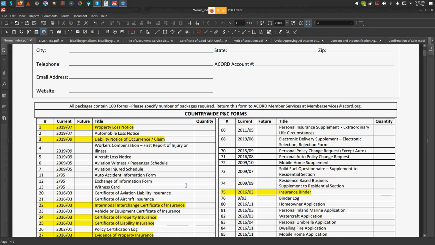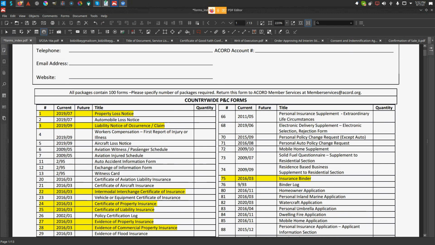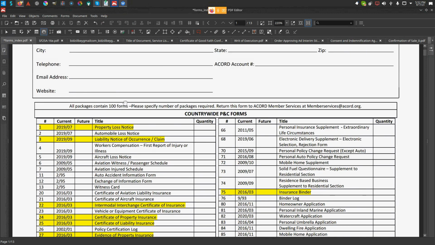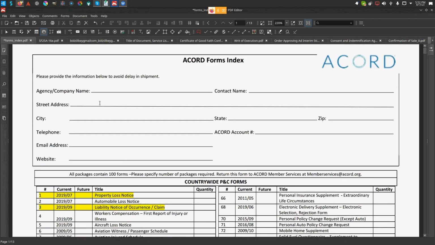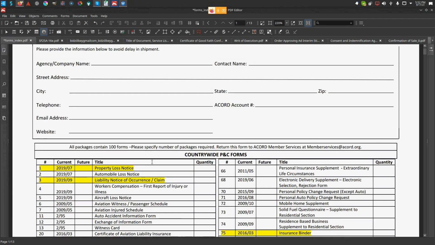Download it. Okay, I thought it was inside that. Not this one. The other one is the implementation guide. I have to give you that one. You have to purchase that one. And this form is called what again? Accord form index. Yes, it's in the forms index. It gives you a list of all the forms. ChatGPT will give you a list too.